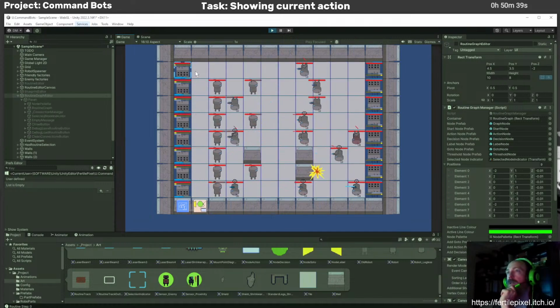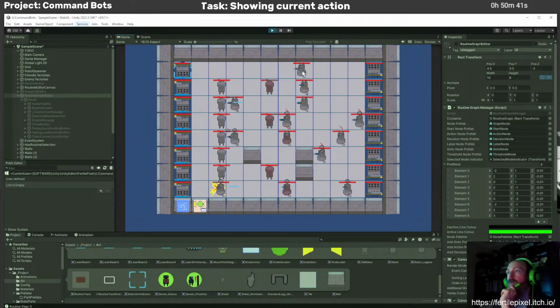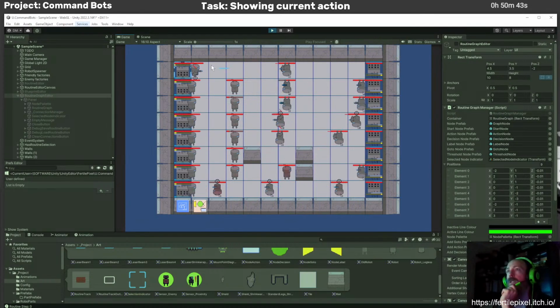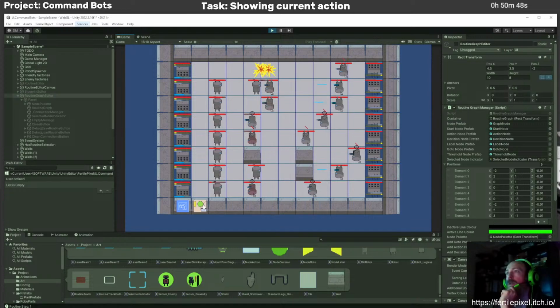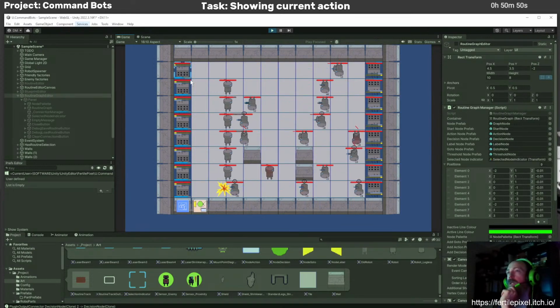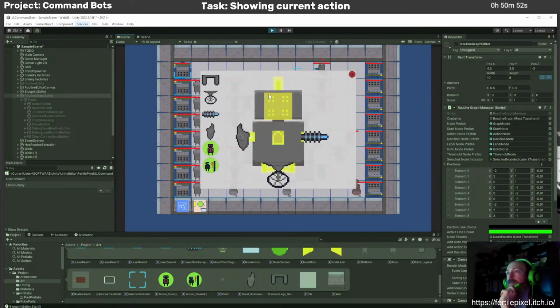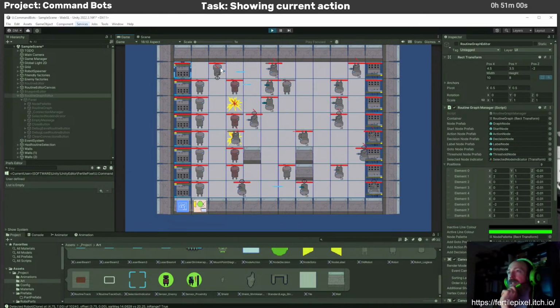Decent routine there. Oh, these guys have picked up a shield and laser strategy. Oh, it's got to run to the... Oh, yeah. Okay. It's trying to make decisions based on detecting enemies and detecting proximity. It doesn't actually have the ability to detect those things.